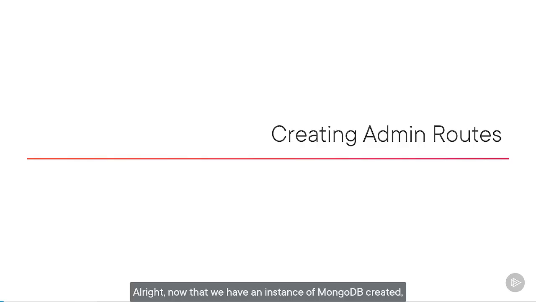All right, now that we have an instance of MongoDB created up in the cloud, ready to go, let's create an admin route in our application that we're going to use to insert session data from this JSON file that we already have up into the cloud. I'm going to do a couple of things with this. One, you'll learn how to build a new router instead of just the sessions router. We're going to add another one, so then we'll have multiple. We're also going to cover the inserts. So Mongo inserts are going to be covered here.